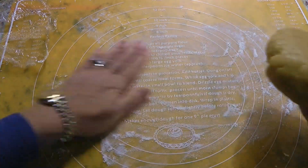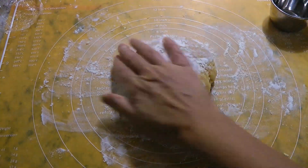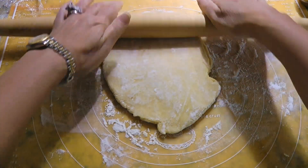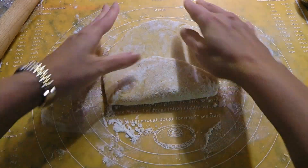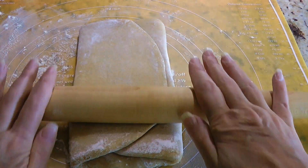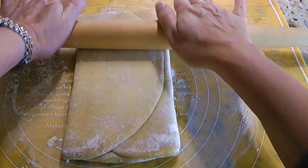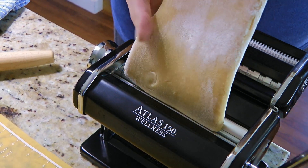The next day, we'll place the dough on a floured work surface and sprinkle with flour, making sure it's all nicely covered. Using a rolling pin, we'll flatten it out to an oval shape long and wide enough so we can fold it like an envelope. We'll take one side and fold it halfway over, and then the same with the other side. Again, we'll flatten it out so we can reach a thickness of about 3/8 of an inch to a maximum of half an inch, otherwise it won't go through the pasta machine. Alright, let's start rolling it out.